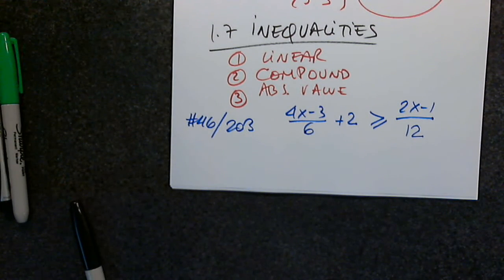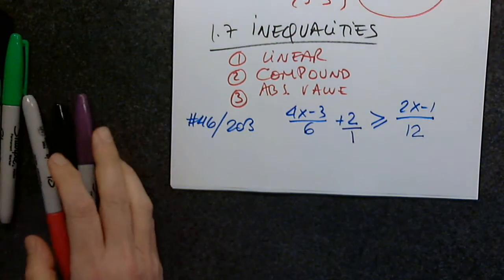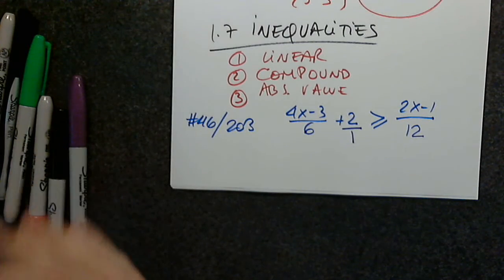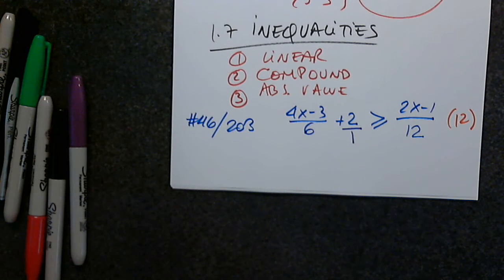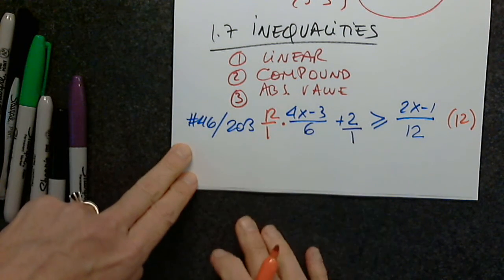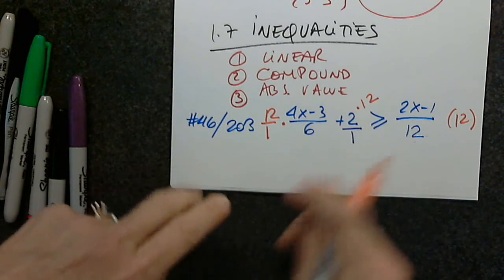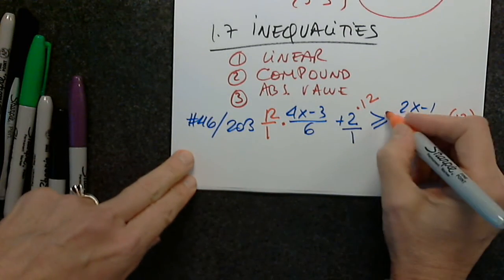Good. So I'm looking at 3 fractions. One with a denominator of 6, one with a denominator of 1, and the last one with a denominator of 12. If I want to, and we should, eliminate all fractions, what should I do? Indeed, we have to multiply by the least common denominator, which is 12. Since we are talking about fractions, it is a good idea to multiply by 12 over 1, because it will be easier to see what we have to do. Here there is no point. And here is 12 over 1.